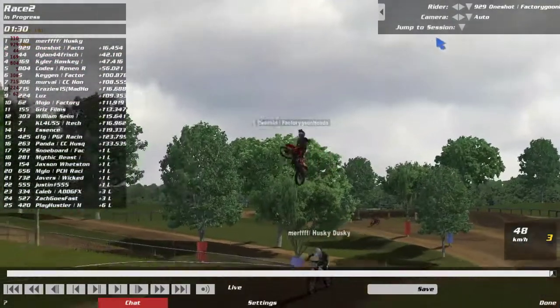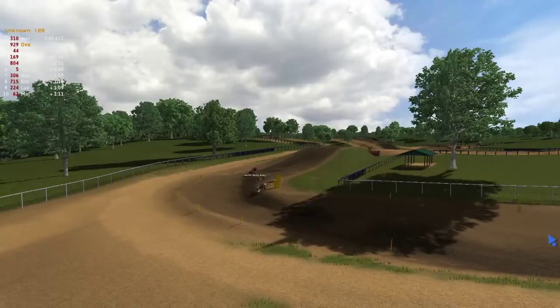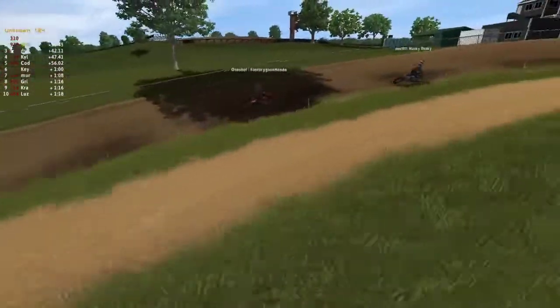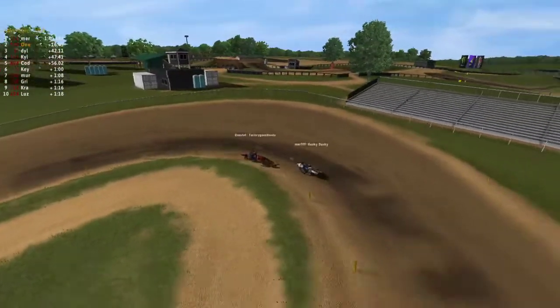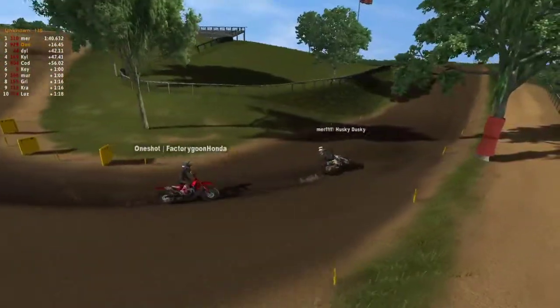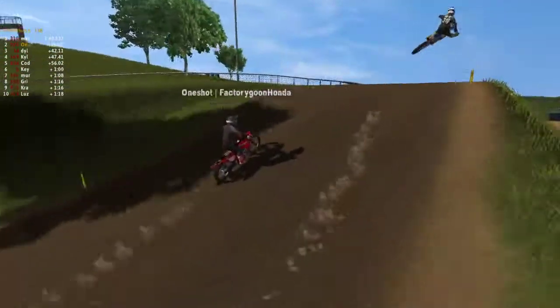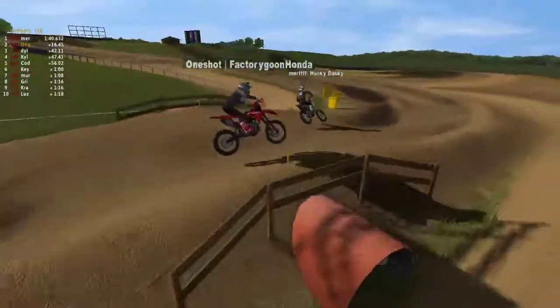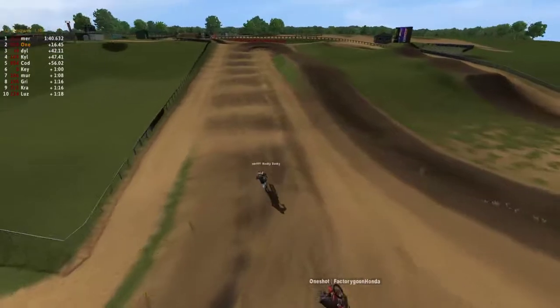This is insane! Oh no, a minute and a half left in the moto. Thank you, Paradox. A minute and a half left in the moto. Murph went down, presumably on the face of that tabletop, and lost a lot of time trying to get back up. So this is the break One Shot needed. I think his Christmas came a little late. That or he's got a birthday coming up because he is in 2nd place right now, milliseconds behind Murph, and we have a battle for the lead with 1 minute plus 2 or 3 laps left to go.